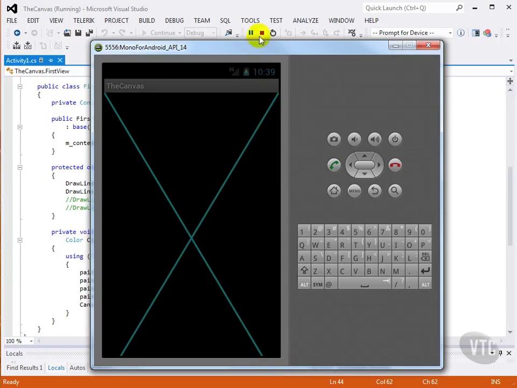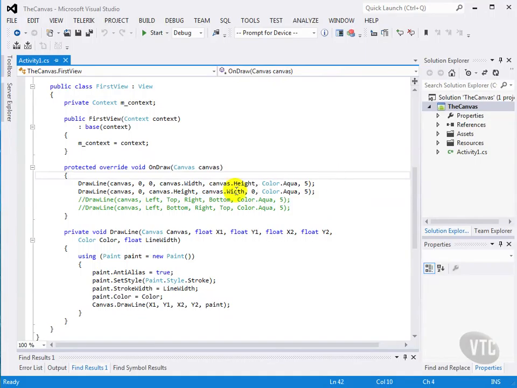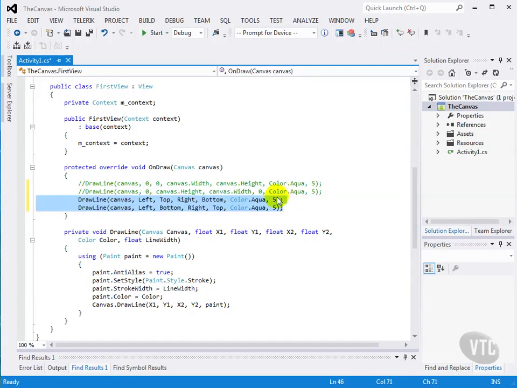So let's go back and take a look at that code again. We're using the canvas height and the canvas width. But the canvas actually includes the entire Android screen. And if you remember, in the action bar, we can make that action bar go away. So the entire canvas includes the action bar. So what we should really do, instead of this code, is use the coordinates passed in to the view object.